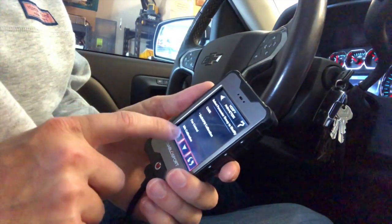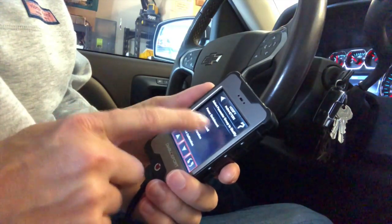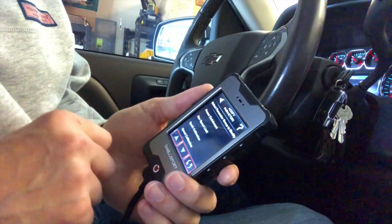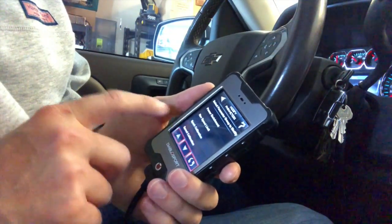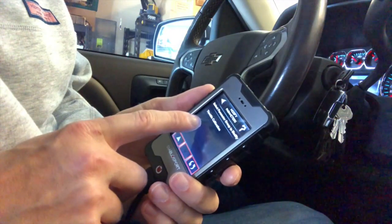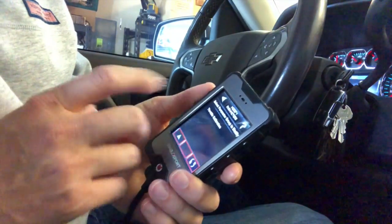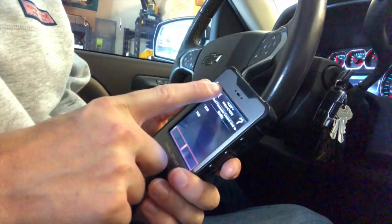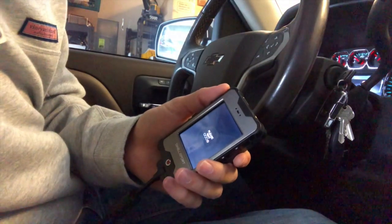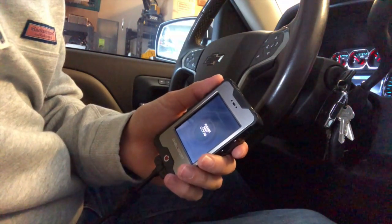There are a lot of different things you can change here: what RPM you idle at, tuning with power enrichment, the rev limiter, removing the speed limiter from the truck, spark, speed calibration, and throttle calibration. The throttle calibration allows for a throttle boost when you first get on the gas pedal from about zero to twenty percent — I'll play with that at some point but we'll leave it for now. Now we're ready to write the tune, so we'll click Apply Tune. It's going to take a couple of minutes to write our new Diablo tune to the ECM.